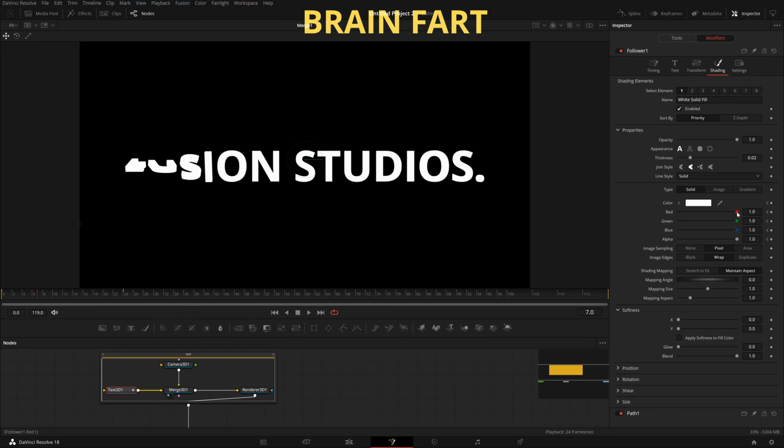On the 7th frame, it's up to you which color you want to make it. Like, I want to make it orange. So for that, I'll increase the red and increase green a little bit.